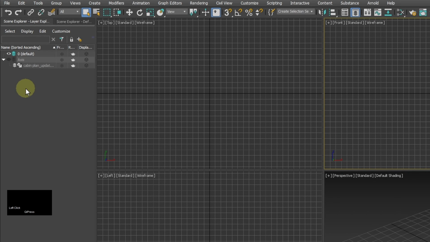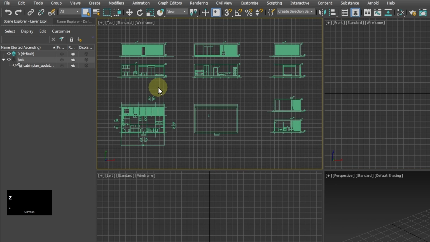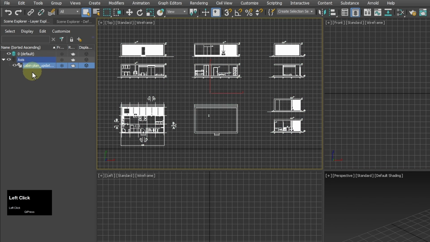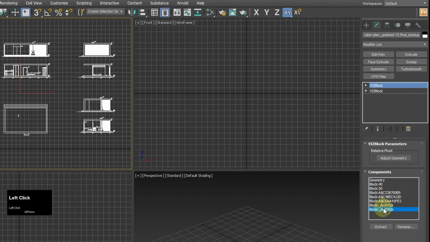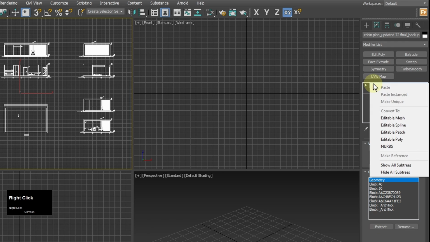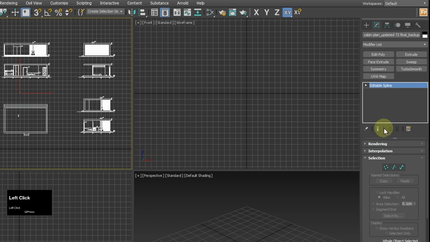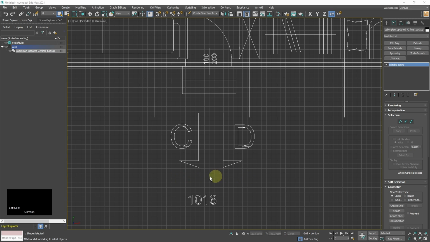The drawing imported, but I can't see it. On the layer editor, you can see that it is set as invisible. This is because Max imported the zero layer and the first layer, which is axis. And axis was set as invisible. I make it visible and here is my drawing. It got imported as a VizBlock object. Here I can unpack different layers from it as separate splines, but I will convert it to single editable spline. And I have my annotations here.